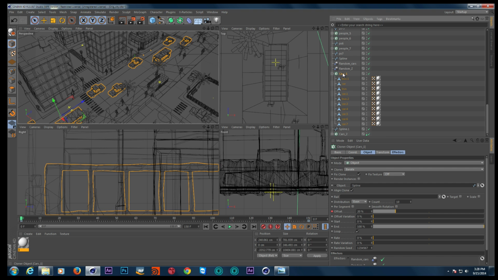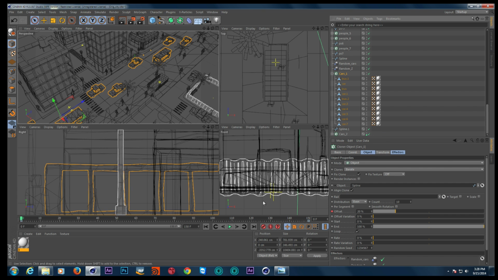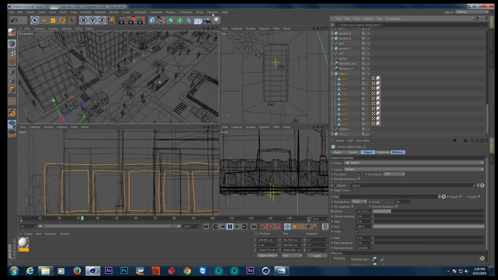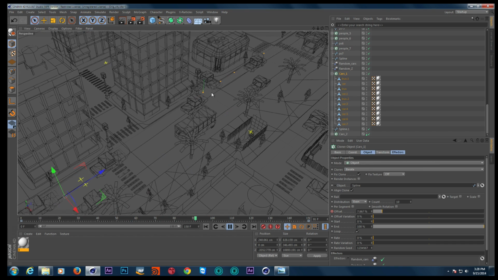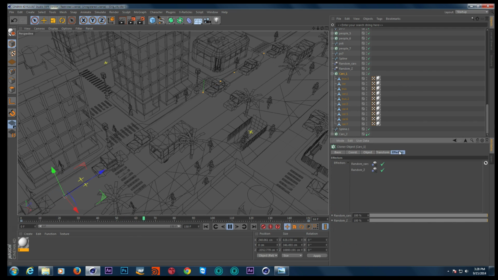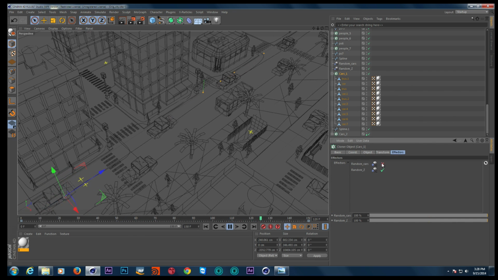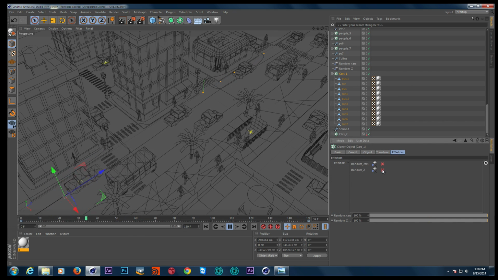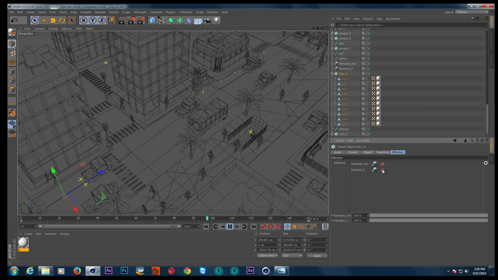What you can see on this car thing when it's going is the cars have this kind of randomness to them, and it's in the effectors. Because this is just straight up, you can see the cars going now, really boring.